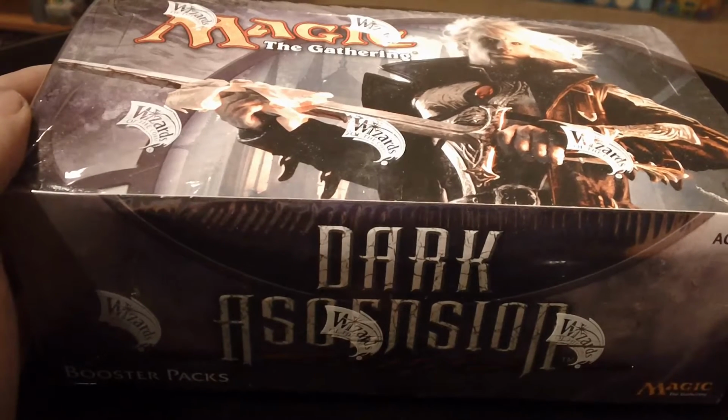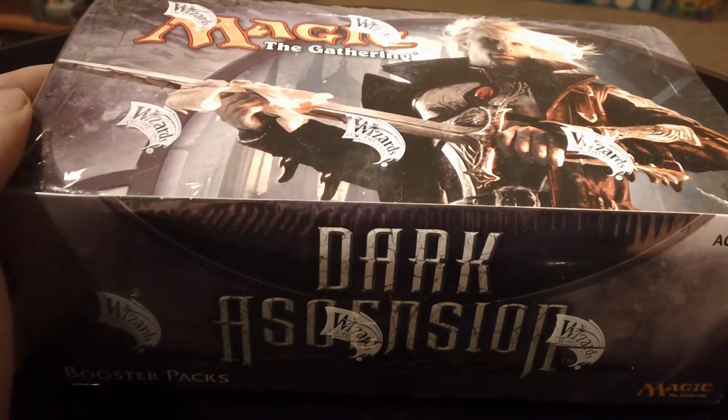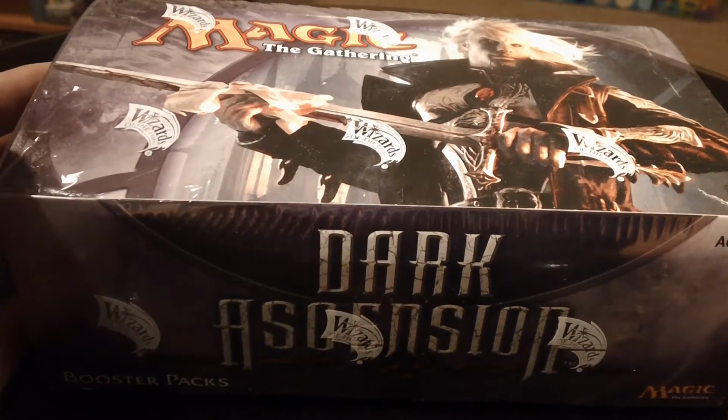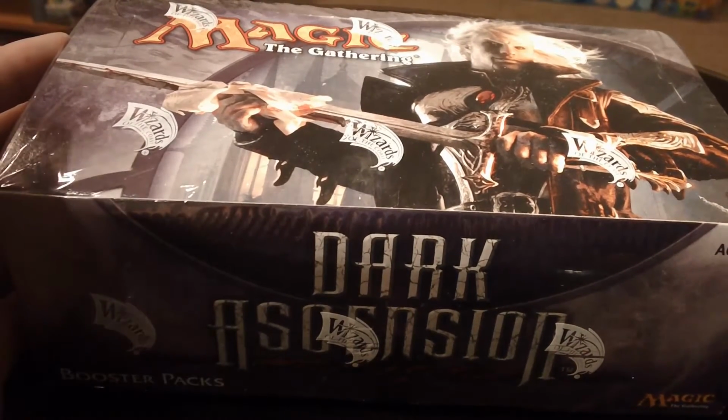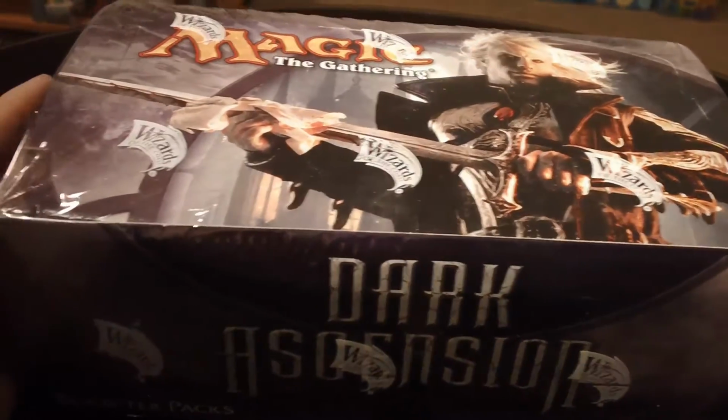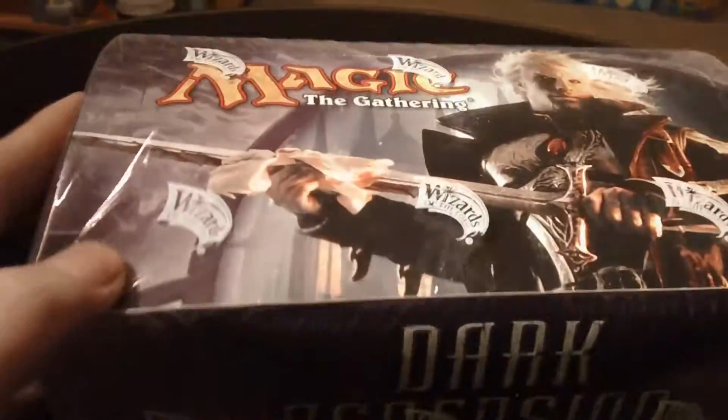One of the cards I definitely want to get is the Vorapede. I don't know why. I don't think it's particularly amazing, but I just really like that card, so hopefully I'll get one of them. But we'll see. Without further ado then, let's crack this perfectly sealed box of Dark Ascension and see what we get.